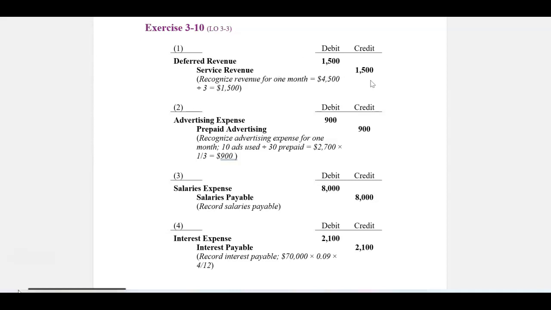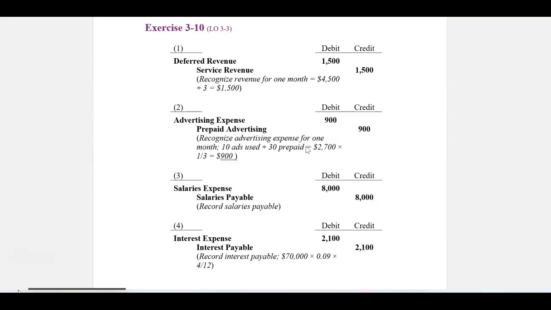So the moment I read the problem and show this, you have to say, okay, let me look at my T account, because you are already posting it to the T account so you can see exactly what's going on. Other than that, by just looking at this, it will not provide you visual information.